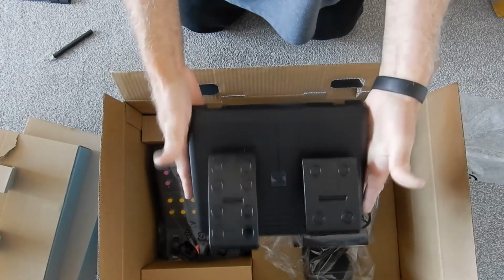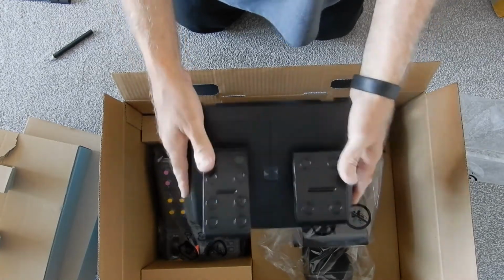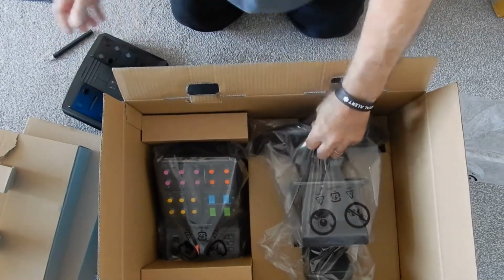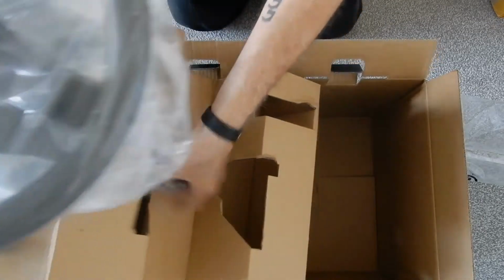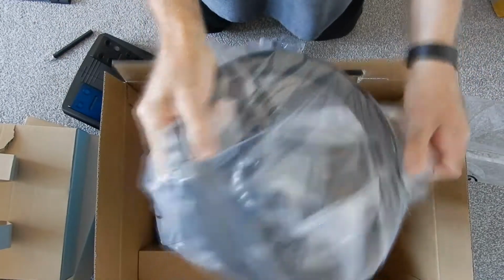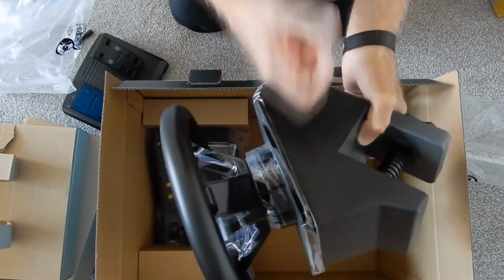It's only a 2-pedal unit, but that's all I need for what I'll be using this for, which is the Euro Truck Simulator 2. Steering wheel. I mean, it all feels quite sturdy. It's really solid. I know it's plastic, but it's solid.